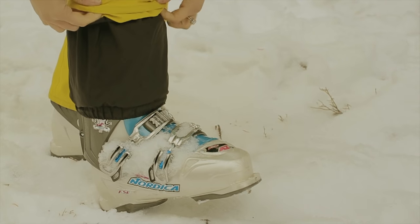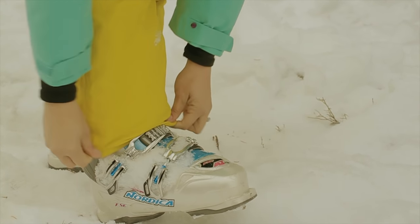That same rule applies down below with your snow pants and your ski boots. Snow pants these days all have built-in gaiters on the inside, so after you put your boots on, you're going to want to take the gaiter and pull it over the top of your boot, snapping it at the bottom, and then pull your snow pants over that. That way, if you get into some deep knee-deep powder, it'll keep the snow out of your boots and your feet will stay warm and dry.